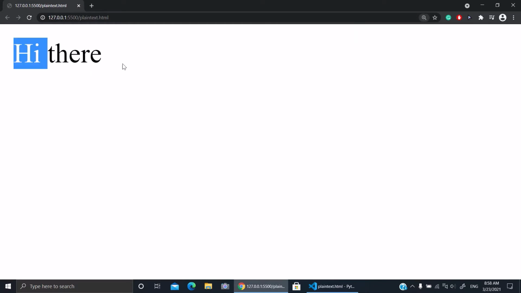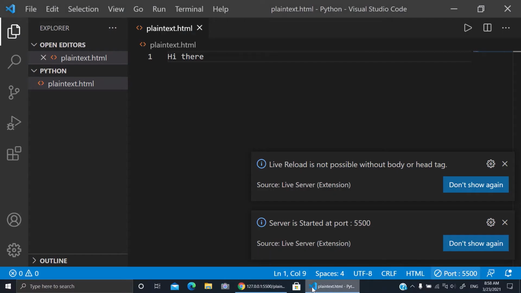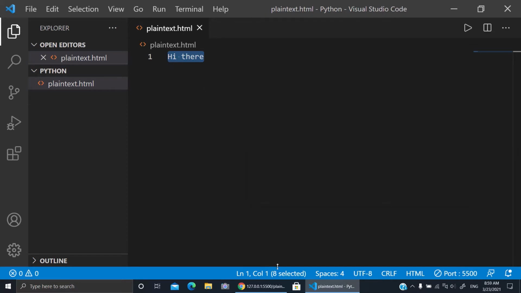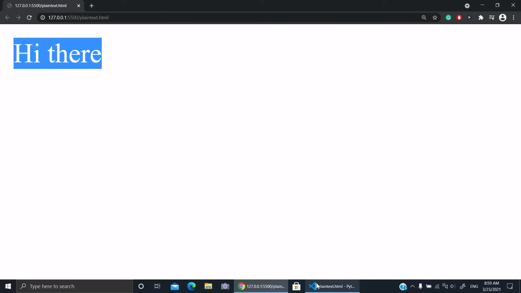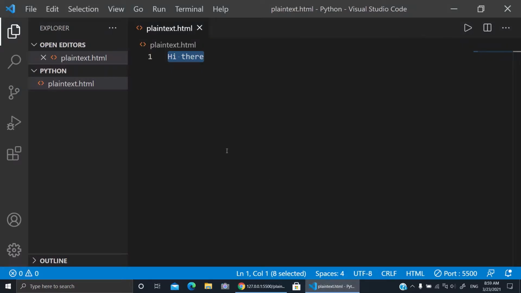Hi there. There's something called markup in HTML, meaning HTML can do more than standard text. It can make it strong, I mean bold. It can be emphasis.